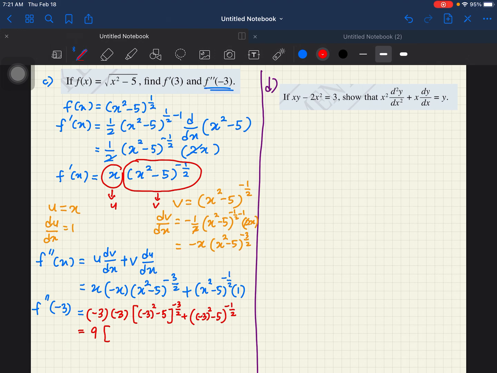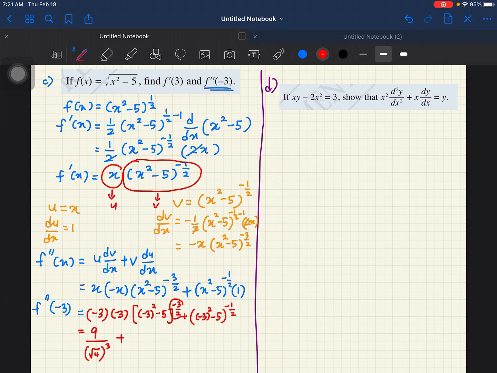So, ni jadi 9 tolak 5 ialah 4. 4 kuasa negatif 3 per 2. Okay, kuasa 3 square root 2. Okay, sebenarnya dia jadi macam ni. Because I don't have the calculator with me. Ni sebenarnya dia negatif kan? So, negatif kat bawah. So, dia jadi 4 kuasa 3 square root. Ataupun kita boleh jadikan begini. Square root 4 so 3. Yes. Plus 3 per 2 tu maksudnya kuasa 3 tapi dia square root.